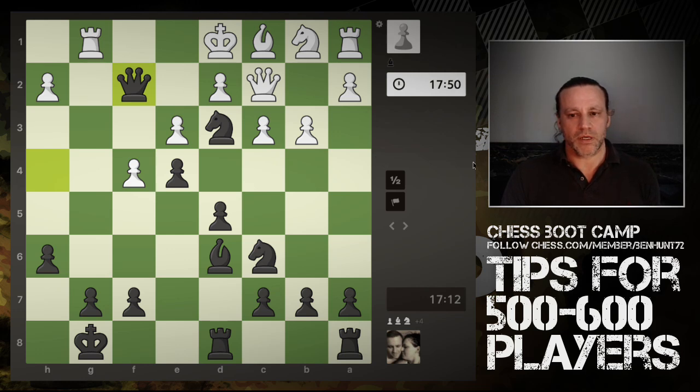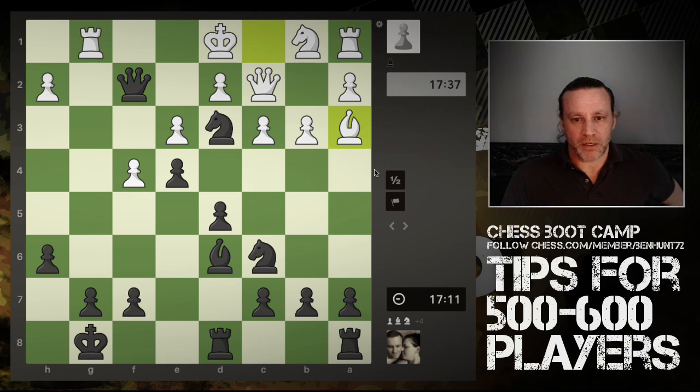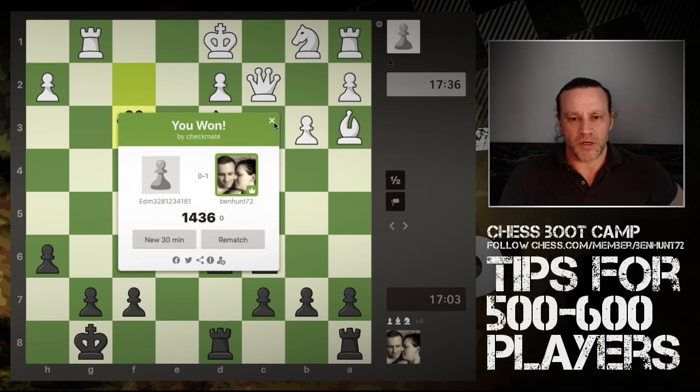So what are they going to do now at this point? There are 16 rating points on the line here. I can only lose 16 points, my opponent can only gain. Okay, so now I think this is checkmate, right? King can't go there because the knight can't go there. Okay, there we go. Win by checkmate.